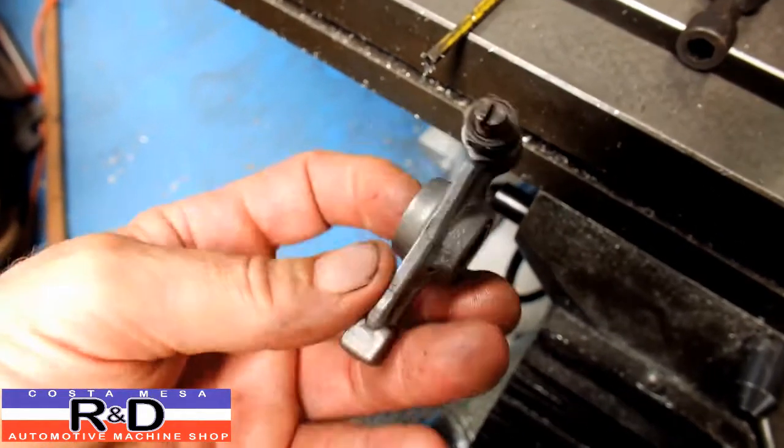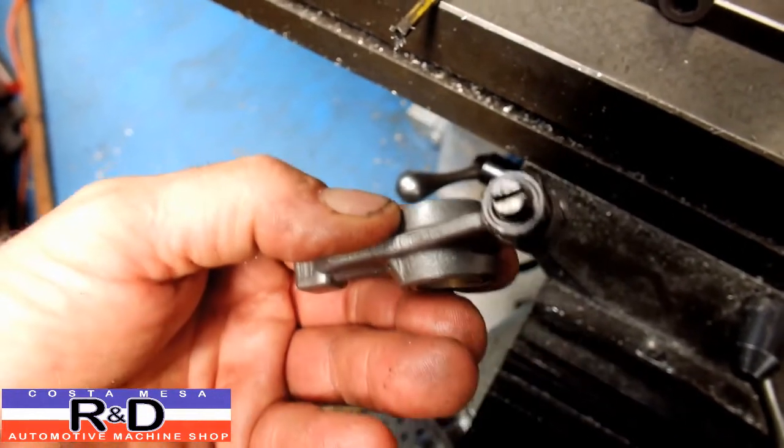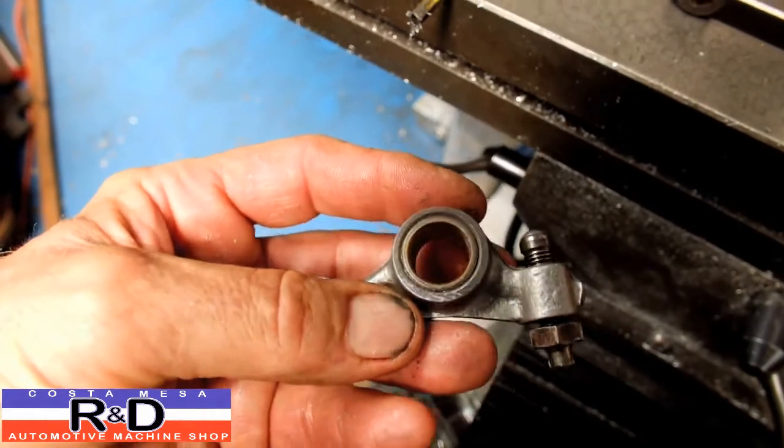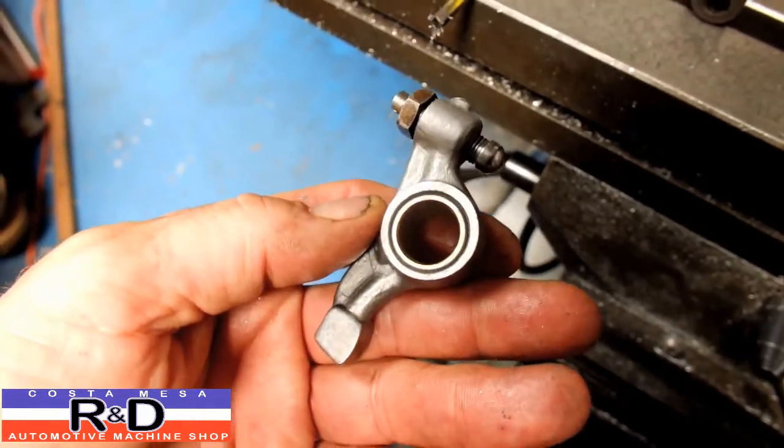If we left these undressed, we'd have a problem with the rocker stand because the bushing would actually take and wear itself into the stand. And we don't want to have that happen because we don't want that excess material running down through the oil and getting mixed up.